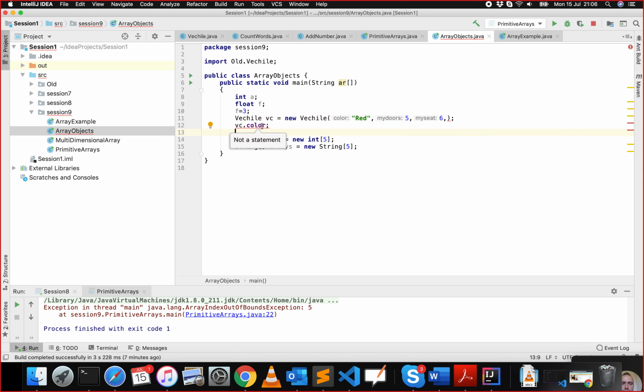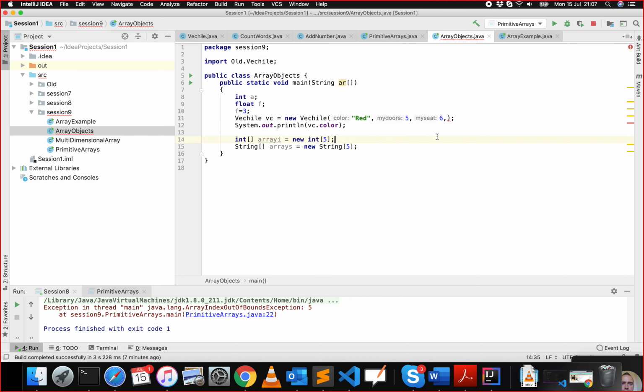So this is the difference between the primitive data types and the normal class objects. To start using primitive data types, you don't need to do anything. You just need to declare it, then you can straight away start using it. But for the classes, you can't just do this and start using it. You have to create an object, and only then can you use it.